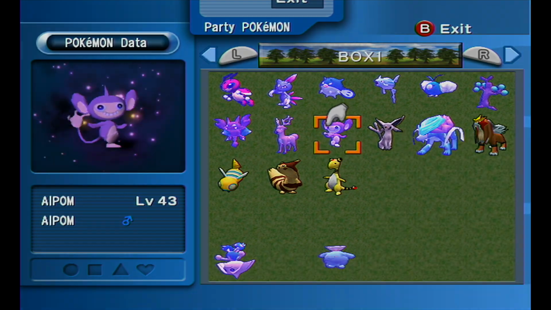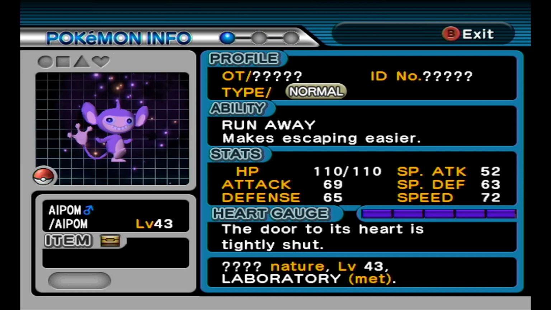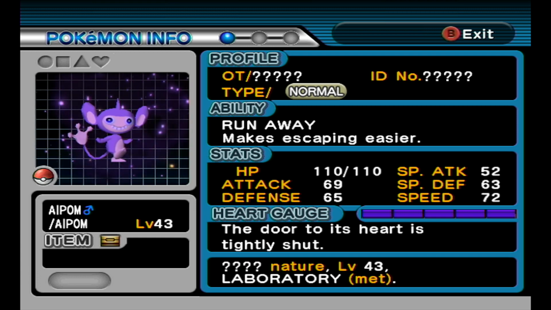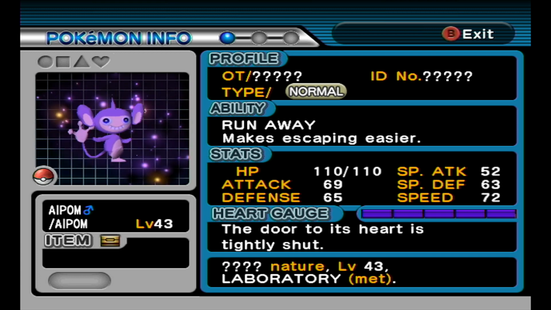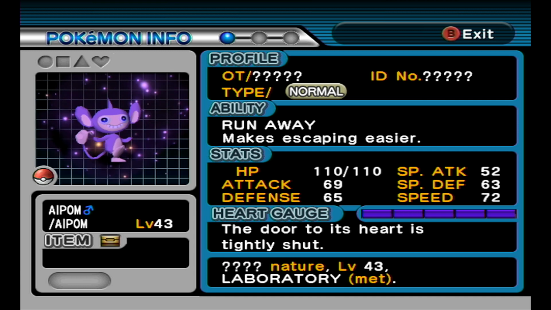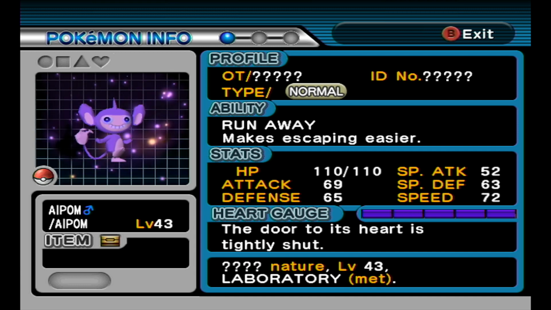Alright, I got Apom. I guess we could look at Apom. It's a normal type. Its ability is run away, makes escaping easier. Can Apom evolve into Ambipom in this? I think. Was that a third gen thing? I think it was like third gen, or was it fourth gen? I'm not sure. Apom. It's very hard to find you in the Pokedex, because you are a singular evolution. Apom? Are you in here?